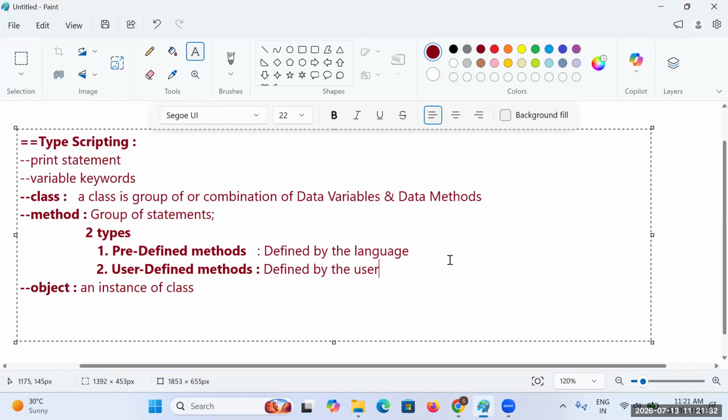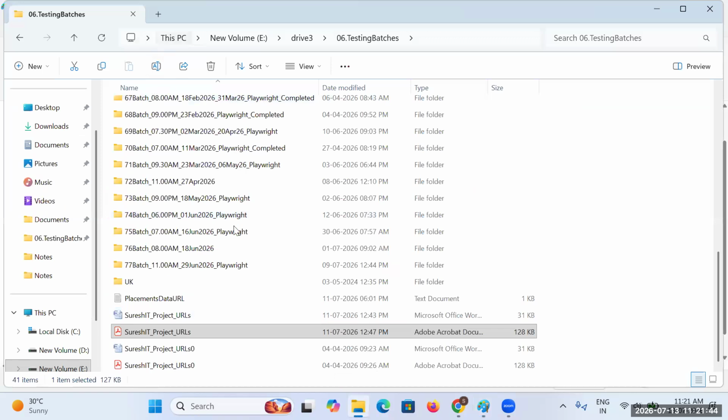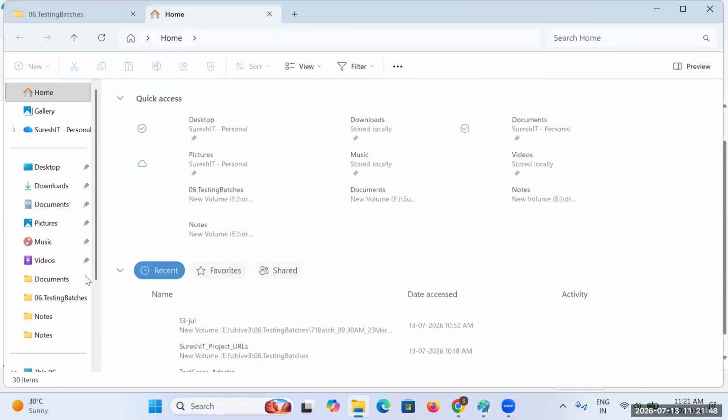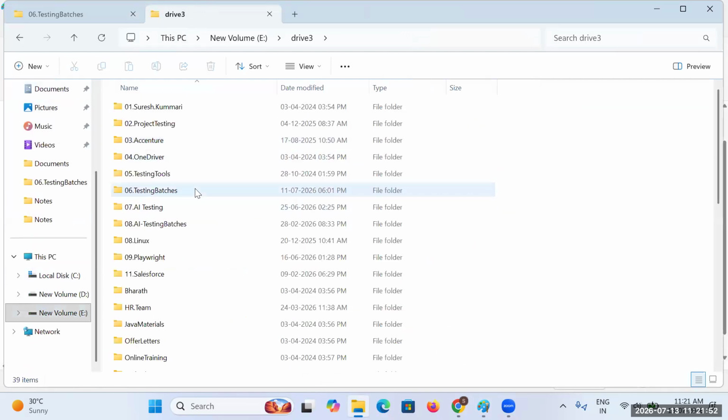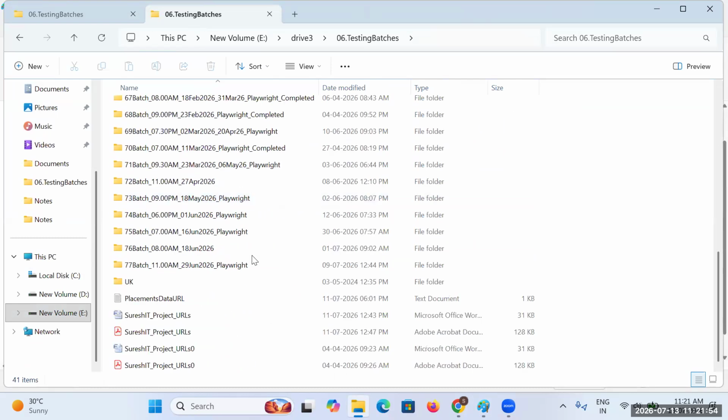Perfect. So let's go into more detail on what these things mean. The first is the class: a class is a group or combination of data variables and data methods.